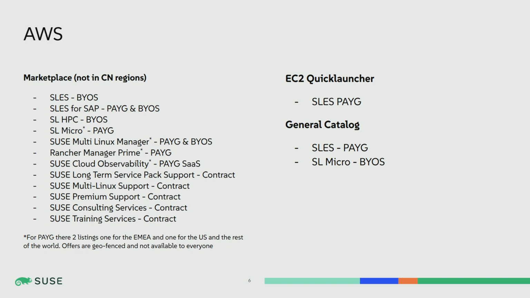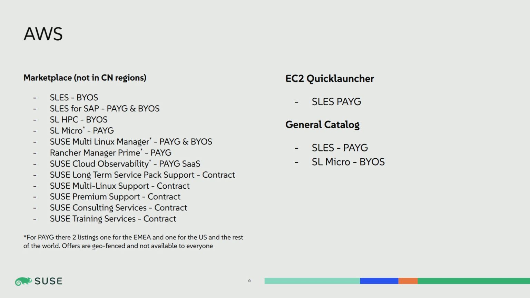The one you want to select depends on where your account is built. So if your account is built through Amazon in Germany, then you would use the EU listing. If you're outside the EU, you would use the US listing. Don't worry, if you use the quote-unquote wrong listing, Amazon will give you a nasty message and tell you that you can't use it, and then you just have to go back and use the other one. This is a user experience that we cannot control, so it's not a very nice user experience, but they do tell you that you're using the wrong listing.